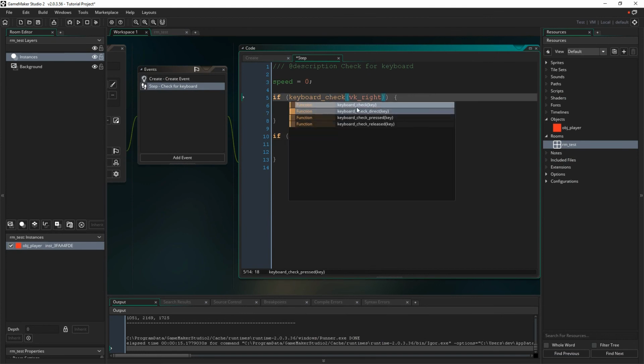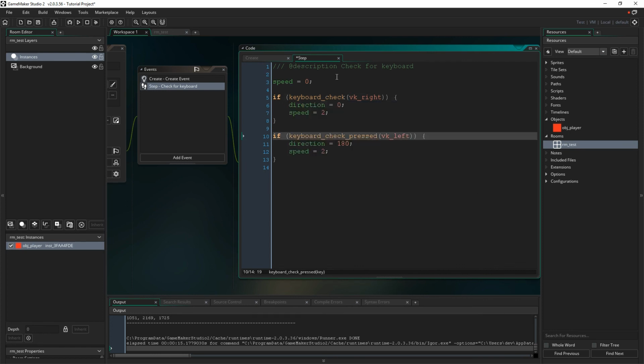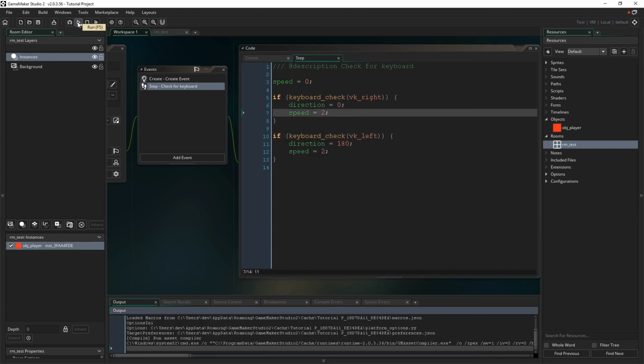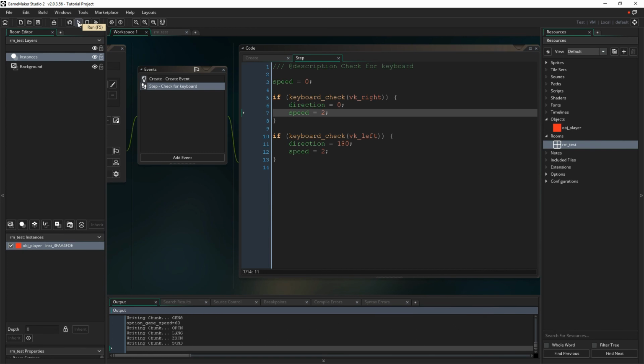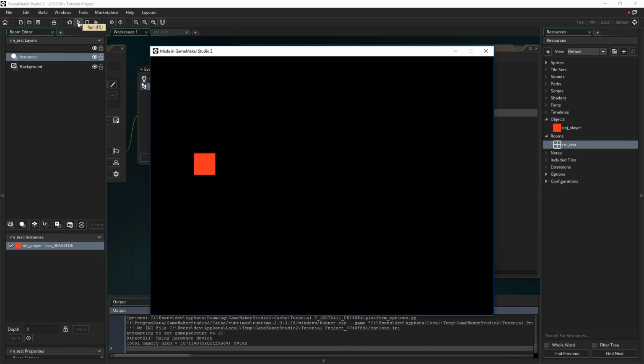So there's a check and a check pressed. I just selected the wrong one when I did that. So we're going to take out the pressed and run that again, and then it'll be a lot smoother. There we go. So left and right, that's working just fine.